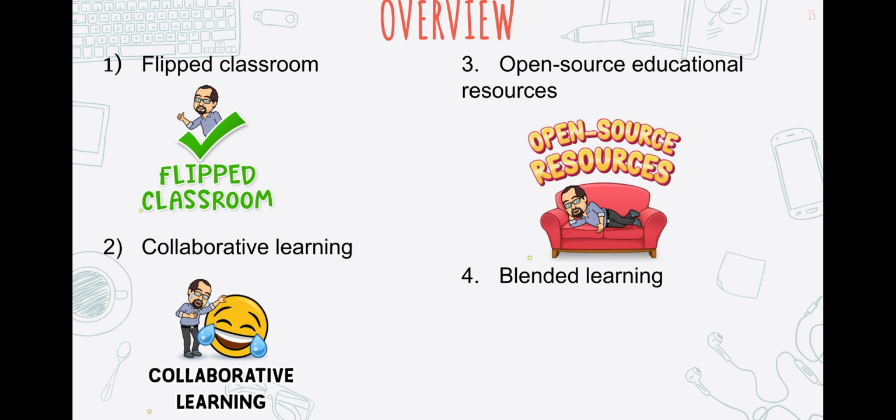And blended learning has many definitions, but what's important is that there are many different ways of learning. It doesn't have to be just online. It could be face to face and online. It could also be online and synchronous, meaning that there are videos and Google Meets and so forth.